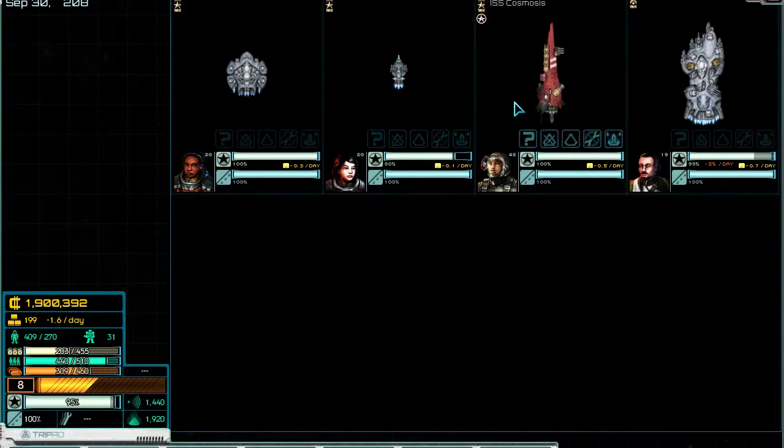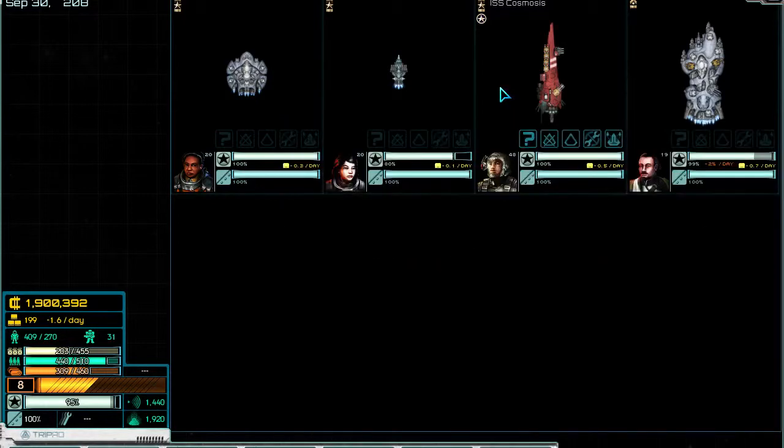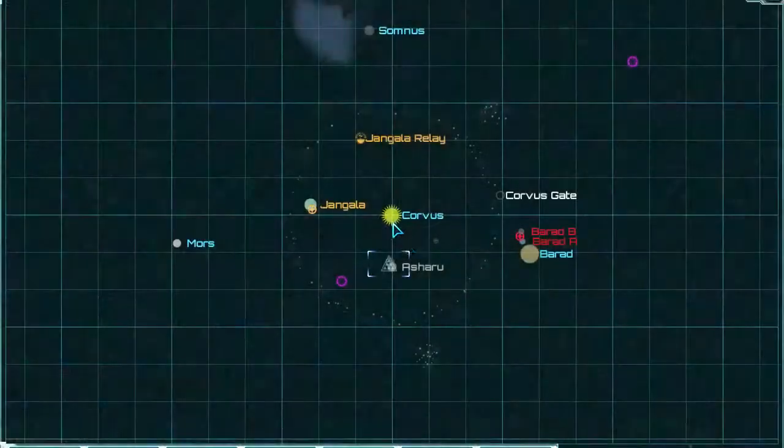So for this episode, I decided to go ahead and add another ship to our little flotilla. This time it's a light cruiser that we're going to pilot. It has a little bit of ballistics on it, which is a departure from our energy-only other cruiser. So, alright, let's go ahead and find some trouble.